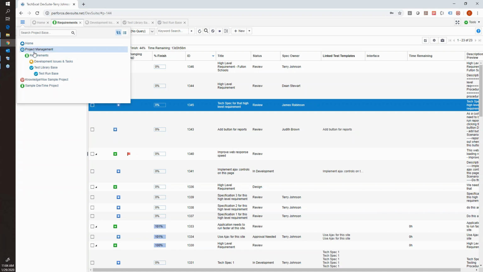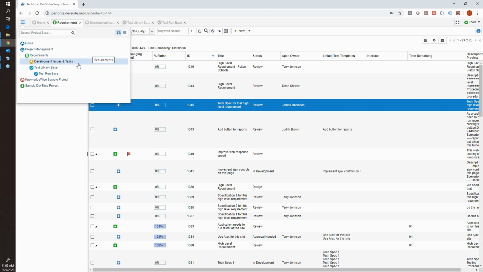So before I begin, I just want to point you guys to this tree here. So the way I have set up is I have my requirements up on the top, and then down below I have my developments. So you can kind of see there's a little hierarchy there. So I have my requirements, and I have my development, which is kind of a children or children project, if you will, of the requirements. So what that means is any requirements that I decide to implement will be done inside development, and those same requirements can also be tested as well. So DevSuite is an ALM solution, and its goal, its purpose is to ensure traceability from requirements to development to testing. So that's what DevSuite is in a nutshell.